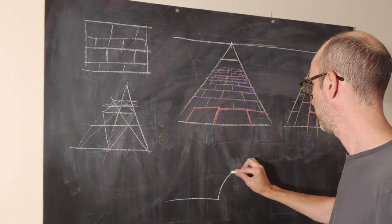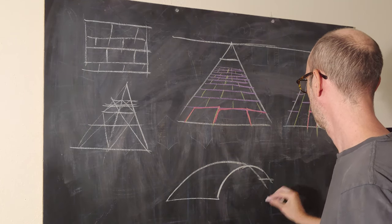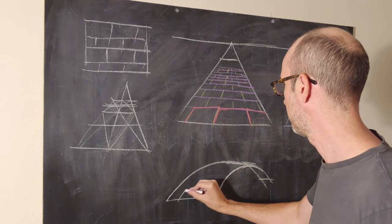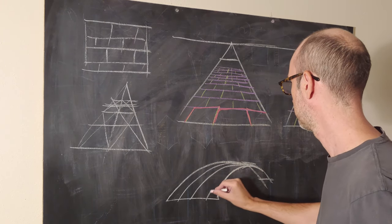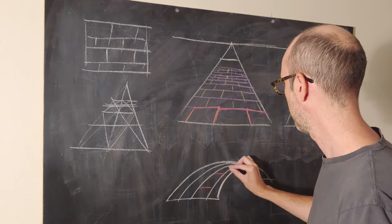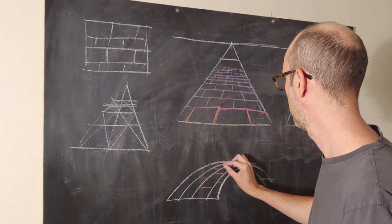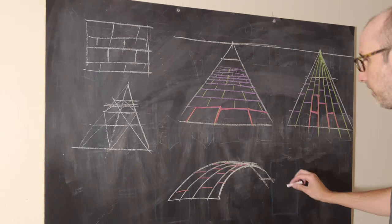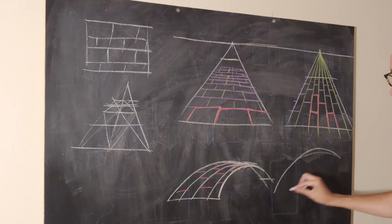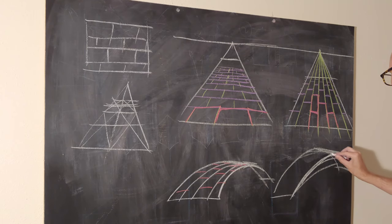We've done arc planes, so how do I do this on an arc plane, right? If I have a curved path that's going back in space, how do I then put bricks that wrap over it? So if that's not enough of a challenge for you, then you can say, well, I can do bricks going back, right? Maybe I do this arc path, arc plane going back in space. Got the peak of an arc, goes back. Maybe we're doing an arched bridge or something.